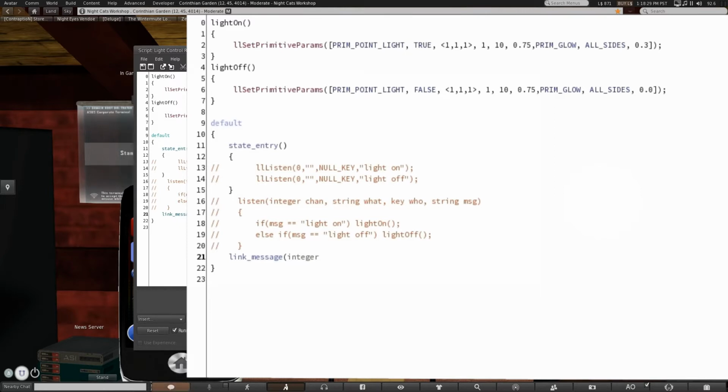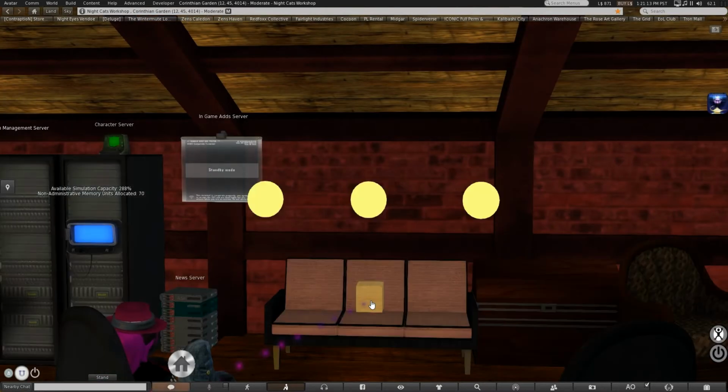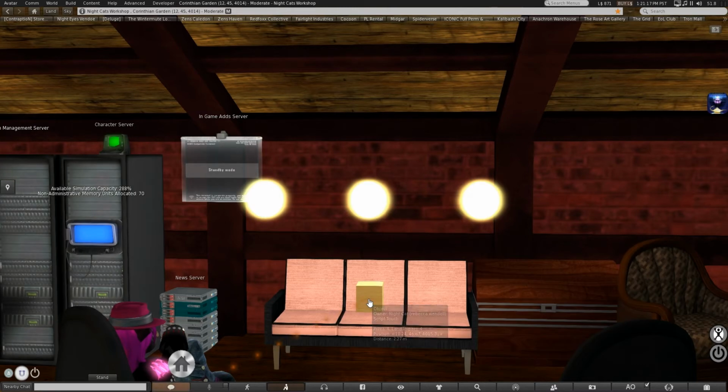Same thing here. The link message that sends it out, the LL message linked command that sends it out, the link message handler has variables for. So there you go. There's a simple light switch control that works on multiple parts.